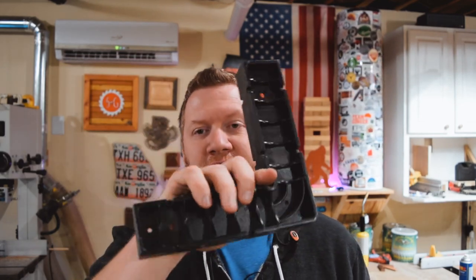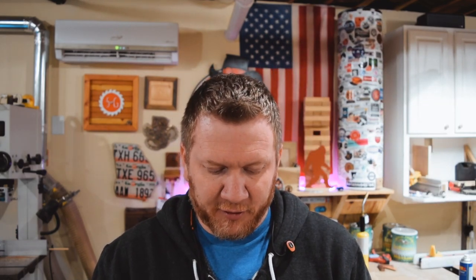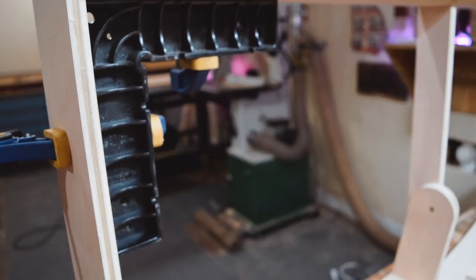This next one you can build yourself if you want to, but I use these a lot as well. These are simple clamp squares. You can get these at Rockler or any other home goods store. I use these a lot when squaring up things like cornhole sets — when I build those frames out and want to glue them up, I'll square at least two of the corners and let the glue set. These come in super, super handy.